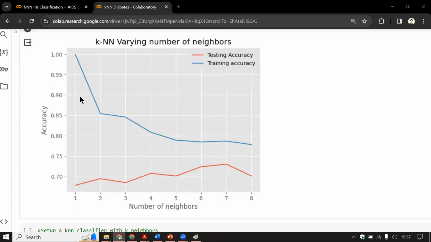And then we can observe some interesting things. For example, the training accuracy is always higher. The gap is very large at the start, see? And it's always above the test accuracy.